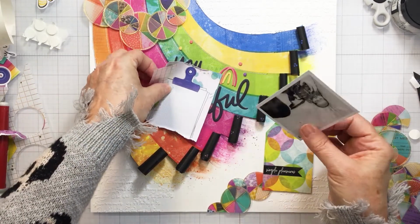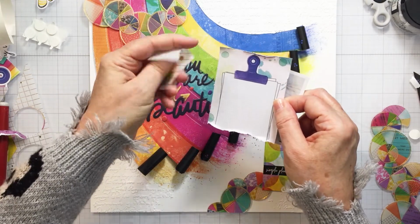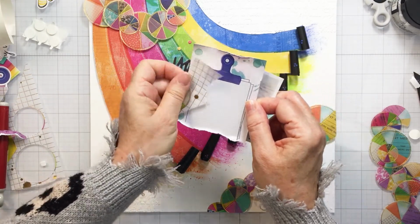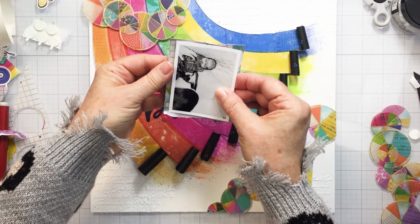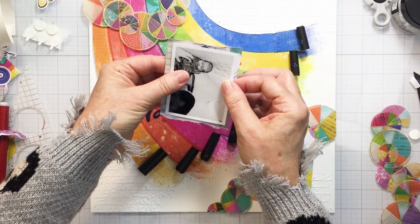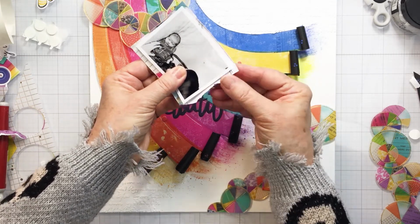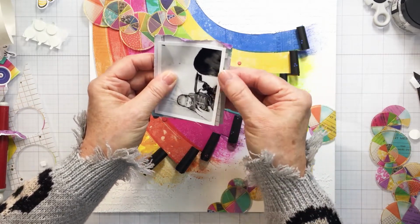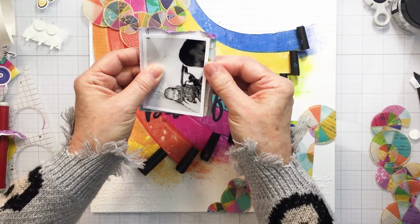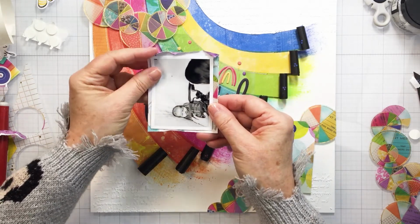Fantastic stuff. This is a cut apart 4x3 card and a little piece of the vellum paper, which I have stuck on there. And I have just distressed the bottom of the 4x3 card a little bit. You can see that I just tore it. We've got a little bit of that vellum paper there that we can just fold up a little bit and make it a little bit textural also.